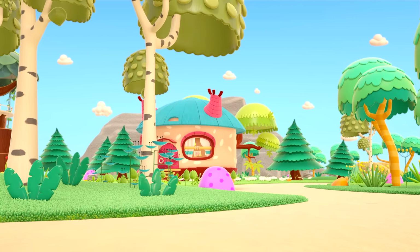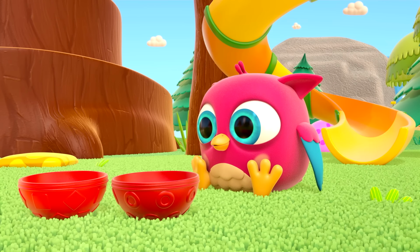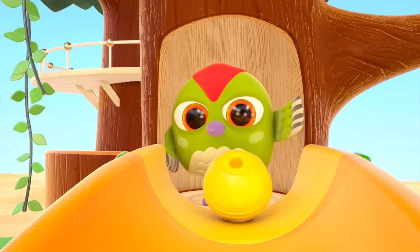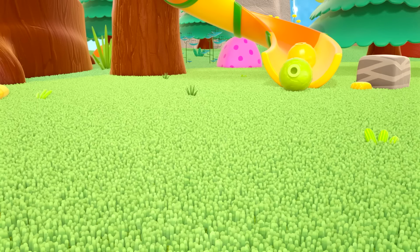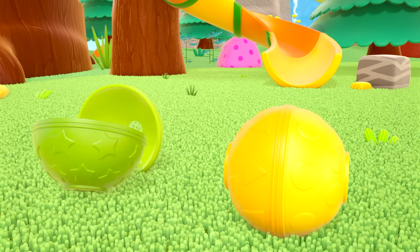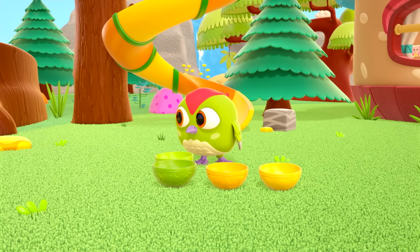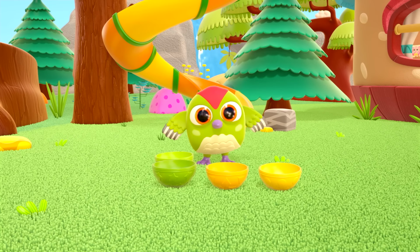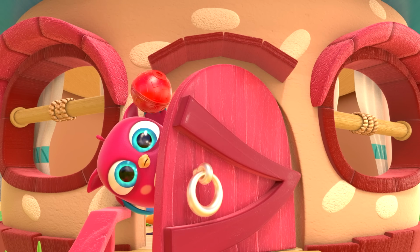Hop Hop has decided to roll the red ball down the slide. The ball has come apart into two pieces. And Peck Peck is rolling two balls at once. But where is the little owl? Peck Peck, can you see him? Surprise!